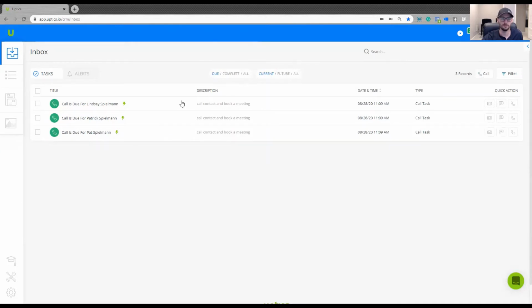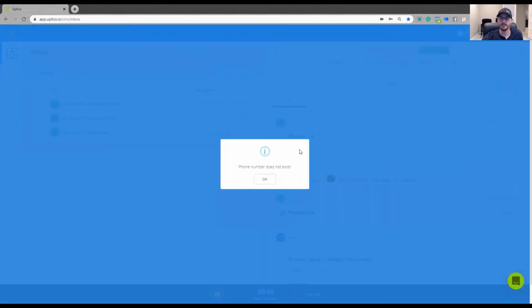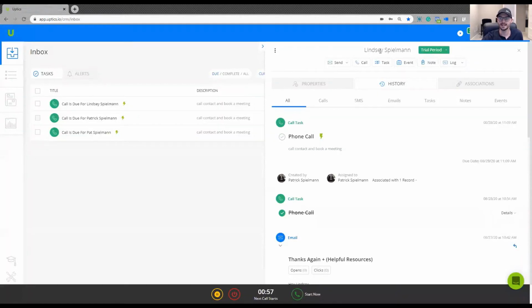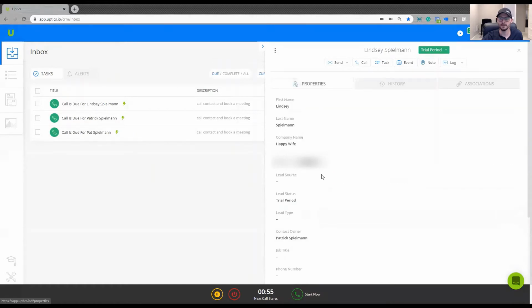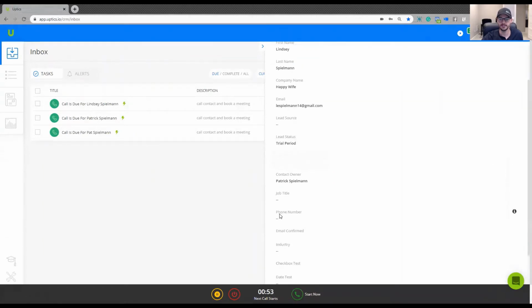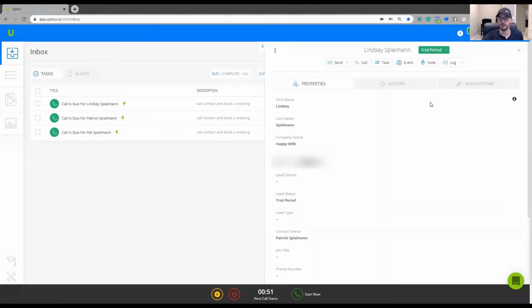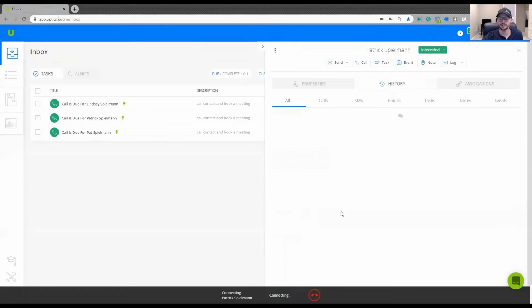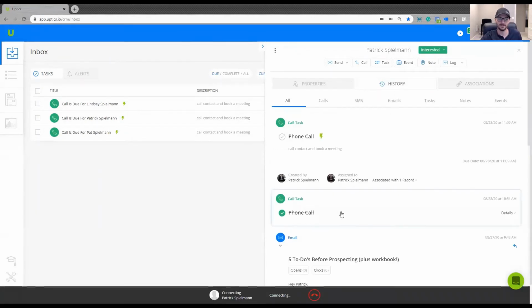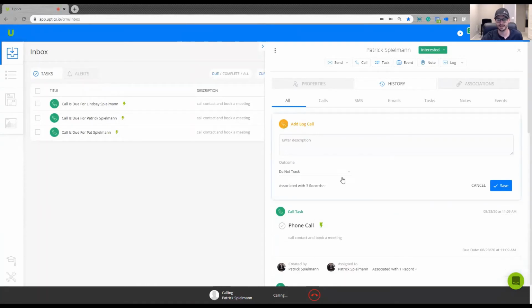You can even go into a power dialing mode. So if I wanna go into power dialing mode, I just click that button up there. The first contact does not have a phone number in the system. So you can see here, there's no phone number in the system. And so if I wanna skip this record, I can go ahead and just click start now. And so it's automatically then going to move into the next contact record.